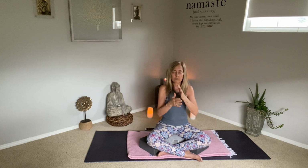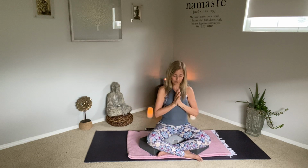Bring the hands together for Anjali Mudra and touch the thumbs into the sternum. Bow your chin into your chest. When we take this time to offer ourselves some solitude and some space to step away from the chaos, the chaos doesn't leave us. The chaos is always there. It's how we can find peace within the chaos. And that's when we can allow ourselves to be uncomfortable or find some comfortableness in these uncomfortable situations that can happen in life.